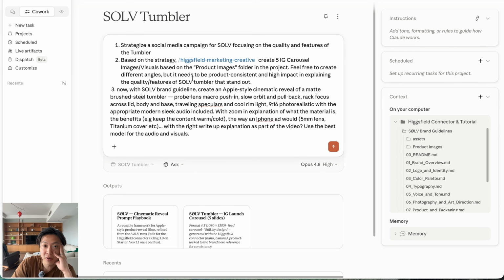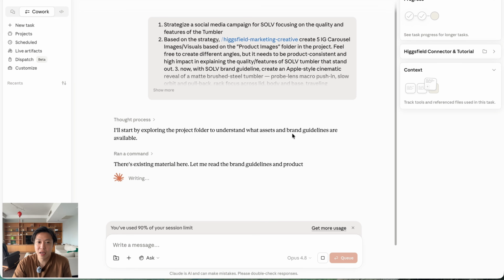Feel free to create different angles, but it needs to be product consistent. So now I'm asking it to create 5 IG carousel images, specifically highlighting the product features, as well as later on creating a cinematic reveal video or reels that I can post on Instagram. So I'm just going to send it that, and let's see what it comes up with on Higgsfield and see what kind of output we can expect.